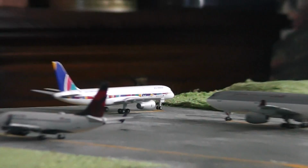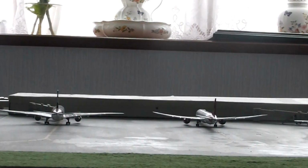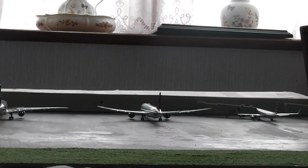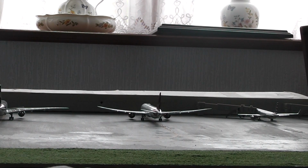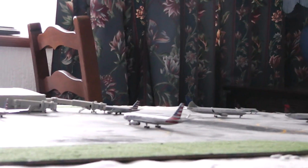So there we are. There's the airport update for May 2016. As you can see, I'm currently on the dining room table at the moment because I've got nowhere else really to go, and that's because I've been working on some stuff to do with my model airport. I'm looking at buying 2 new dual jet bridges for the international terminal. We're looking also at having a new terminal just over there and some new car parks possibly in the distance to replace the old 2 buildings that were originally there.